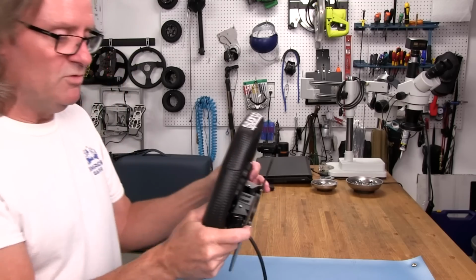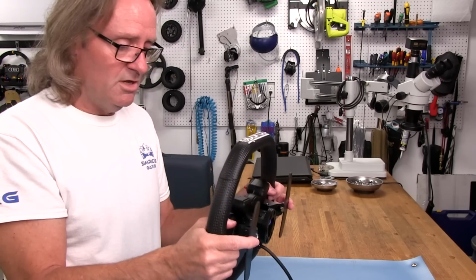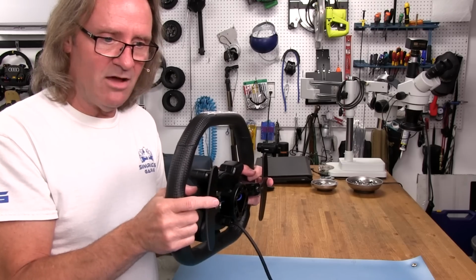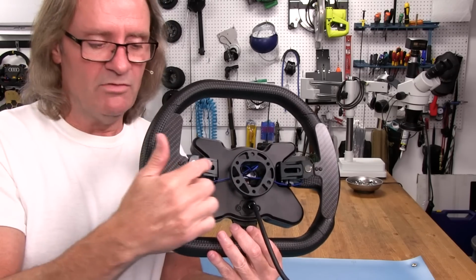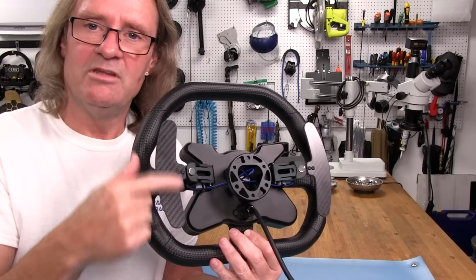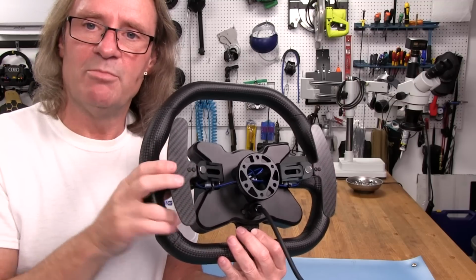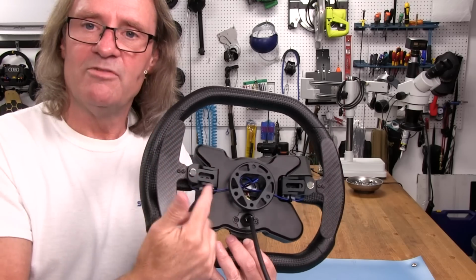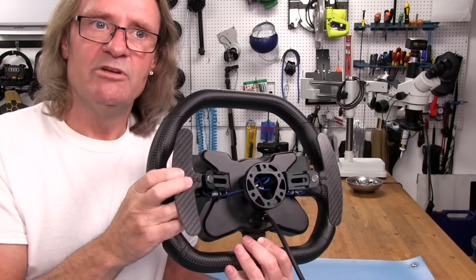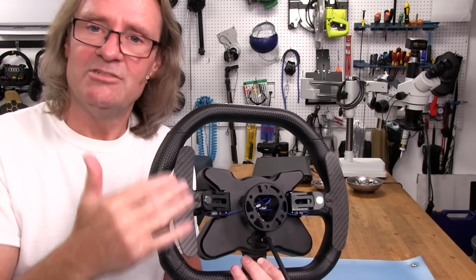I've never had any problem with them. They never missed any shifts. I mean, shifters, they just do what a shifter's supposed to do. And they're not real loud or real stiff on the tactile feel. We have aluminum here, but we also have the dampening property of this carbon fiber paddle, which gives us a nice feel for the shifter, at least to me. If it's all carbon fiber down here too, it actually has a little bit of flex in it. It's actually quieter. It dampens it even more. And there are actually different feels to this.